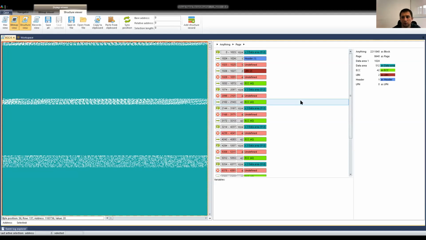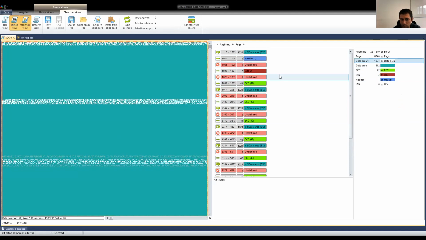Sometimes people can make a mistake, because even though you have some structures described here, for example, like now, we have this green data area here, right? You may think that everything is good, everything is all right, but the software will not work, because in fact, for the software, the data area is this structure.